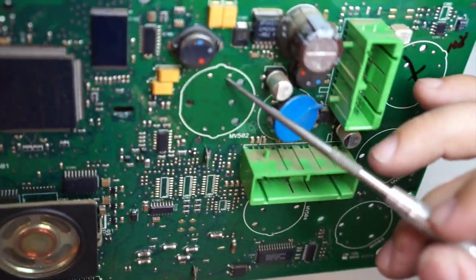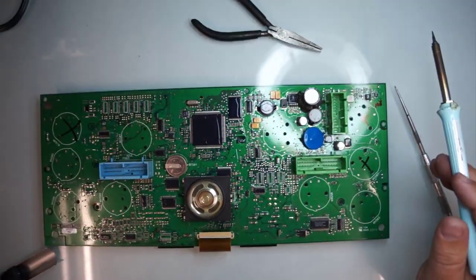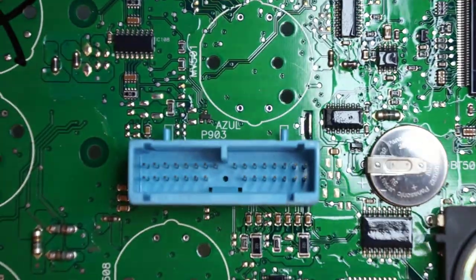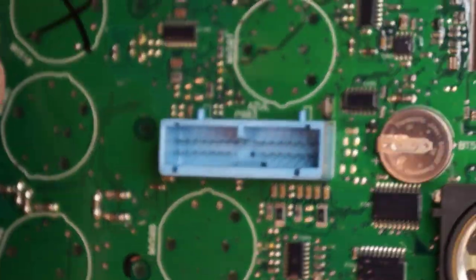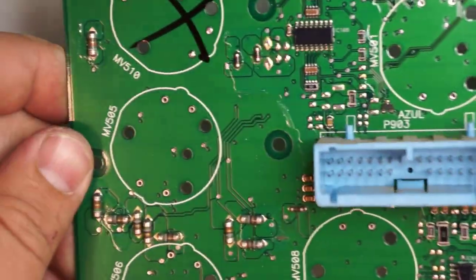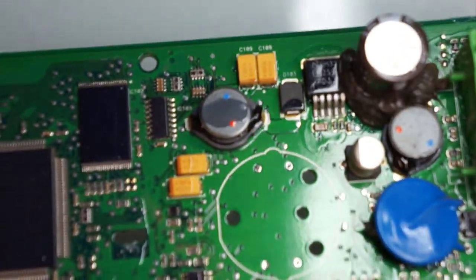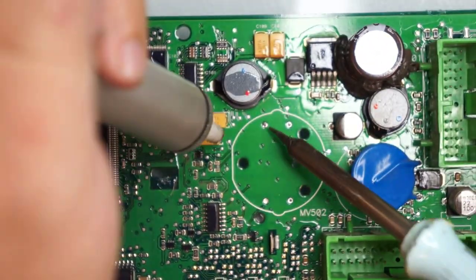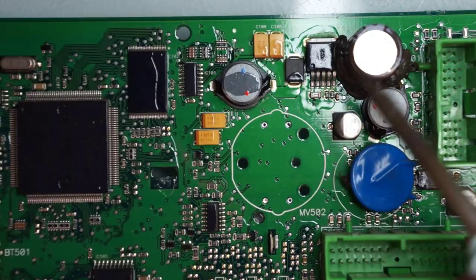So in this case, obviously I gotta clean up this one. It's not that great. So let's zoom in. This is the only one that's not see-through. Everything else, as you can see, the pins are good. So as you can see, the pins from the stepper motors can easily fit through those, except this guy right here. So I'll just heat it up and clean it up a little.